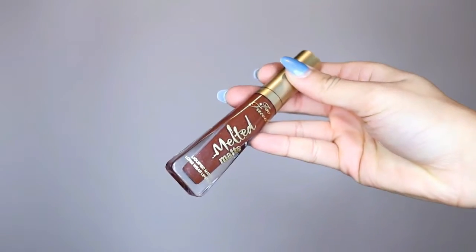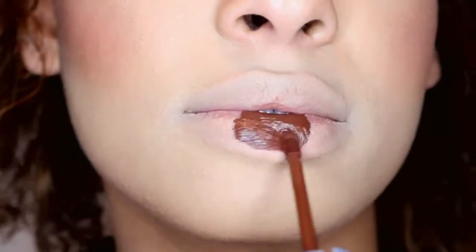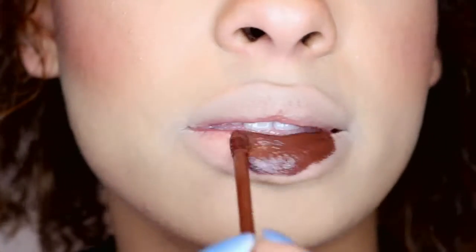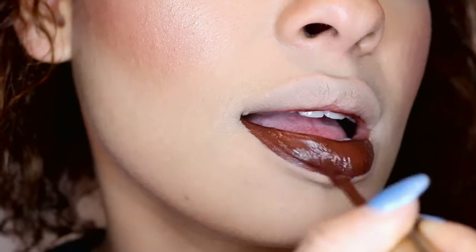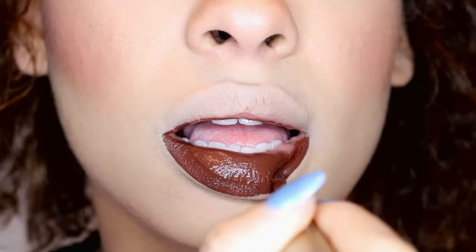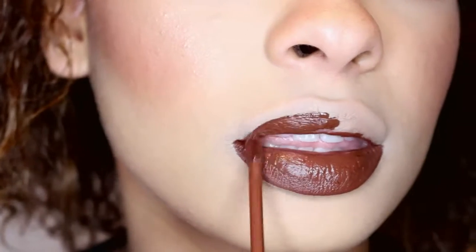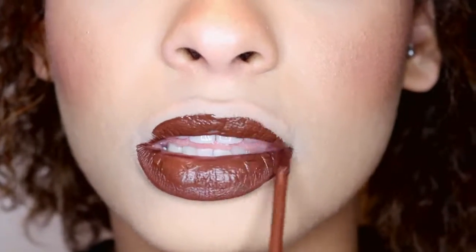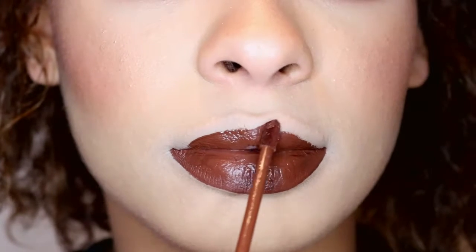For lipstick, I'm going in with my Too Faced Melted Matte Lipstick. Honestly, this color is the most beautiful thing I have ever used. Of all my lipsticks, this is my favorite lipstick of all time. I highly recommend it. I can't remember the name of it, so I will list it down below. But honestly, it is absolutely gorgeous and it lasts all day long.